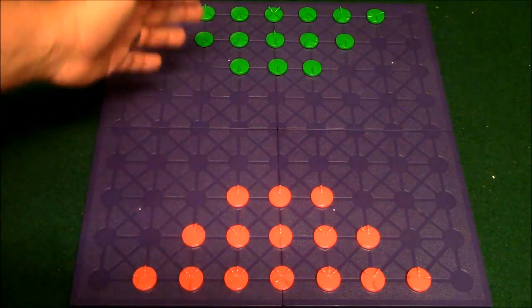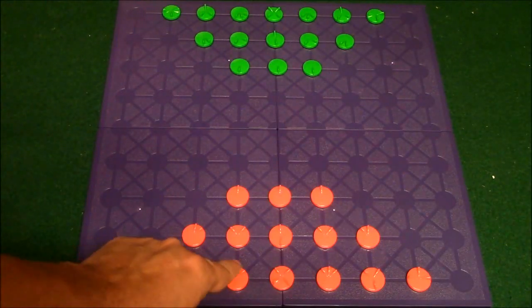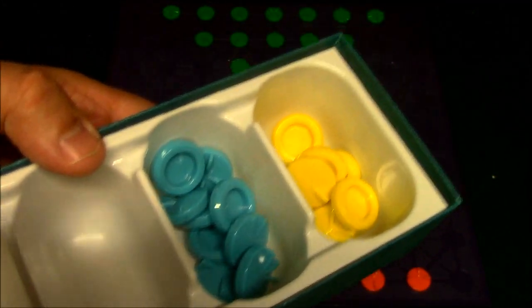There's 4 different colors. For a 2-player game, you're going to use green and coral, and as you can tell, each piece has a different set of these lines on them, and I'll show you how those work here in a minute. These are the pieces that you're going to use when you're playing a partnership game or a game with more than 2 players.